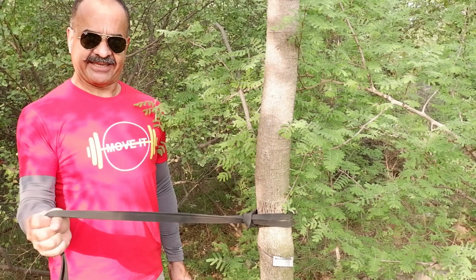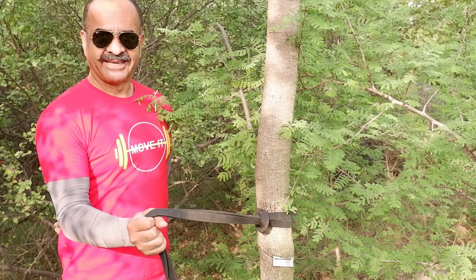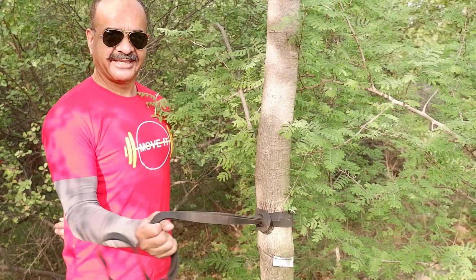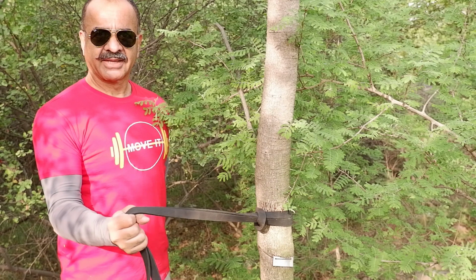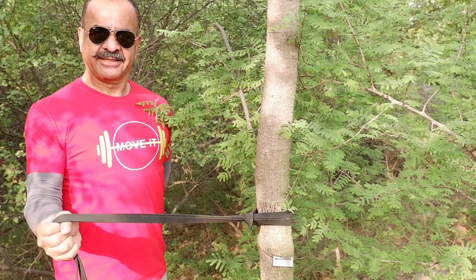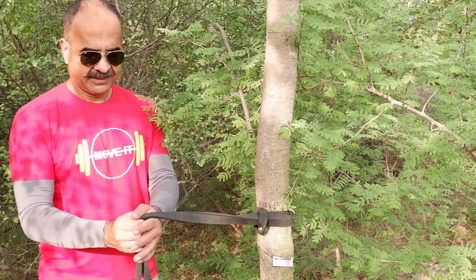Externally rotate and come back. You may have seen this in a lot of physiotherapists' offices. But what people do is go like this, and this is no good. You have to start from where it starts to make you feel uncomfortable, and then go out as you externally rotate your rotator cuffs and come slowly back.